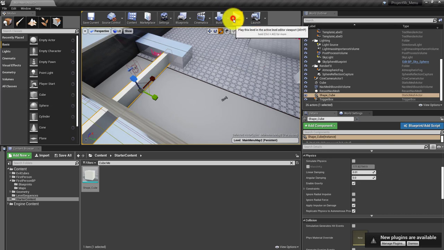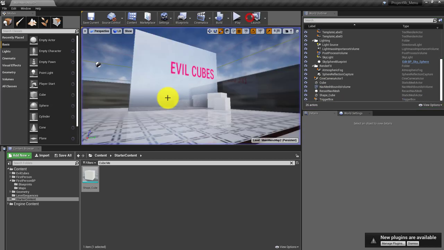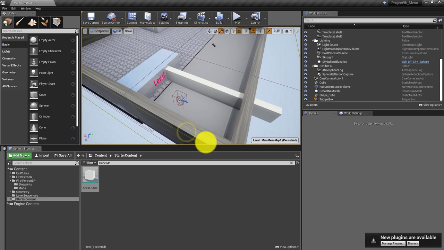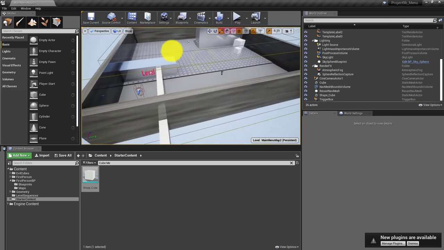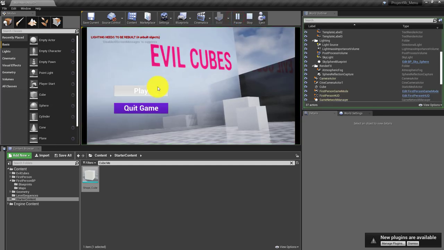Okay, so no matter what our player does, there's no way for them to show up in our game because now they are locked in a box, right? No matter how high they jump, they're not going to be able to get out of this box. So we still get our first person character and the mouse. We get the ability to hit the buttons that we want. We don't hear the projectiles anymore. And we have the name of our game on a menu screen that is not just a black and white menu screen.